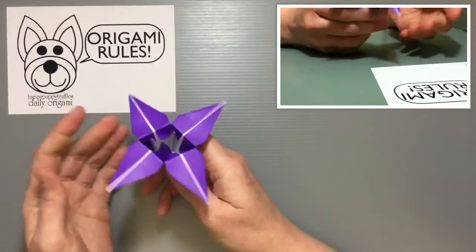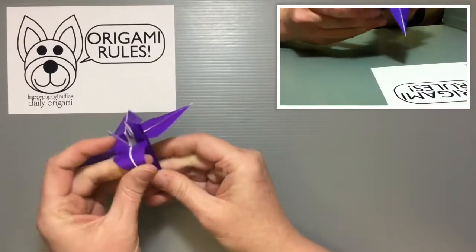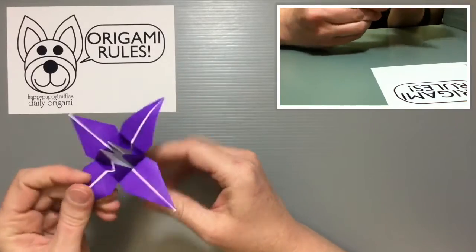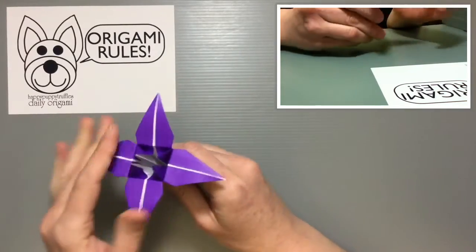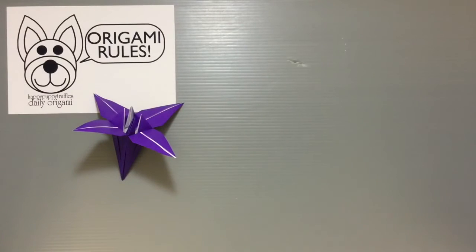Now, as a last little bit of preference, if you like, you can curl these down over either just gently with your fingers to give a small curl, or you can use a pencil to create a lot of curl. It just depends on your preference, or you can leave them more straight. It just sort of depends on what kind of a look you want. But that is how you make a traditional origami iris.